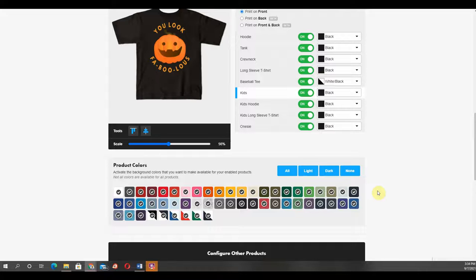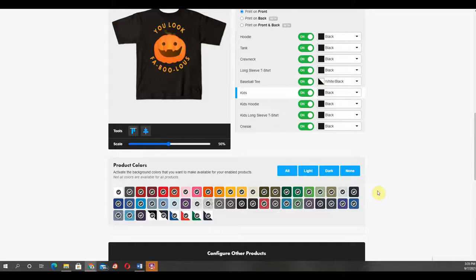Why? Well, think about it. Put yourself in the shoes of a customer. If you are looking at a design on a shirt and it looks good on one, it looks good on another, then on another and another, etc. If it looks good on, let's say 10, 15, even 20 different colors, and it is possible, it might become so overwhelming to the customer that they might think, you know what, it's really not worth it. I can't decide. I'm just not even going to bother buying this design, and I'm going to go and try and find something else. And you would have lost yourself the possibility of making a sale.